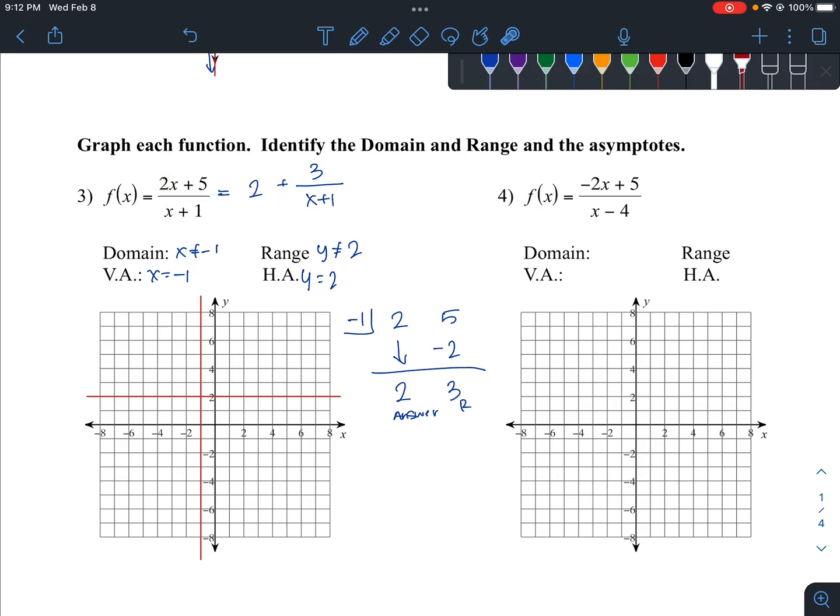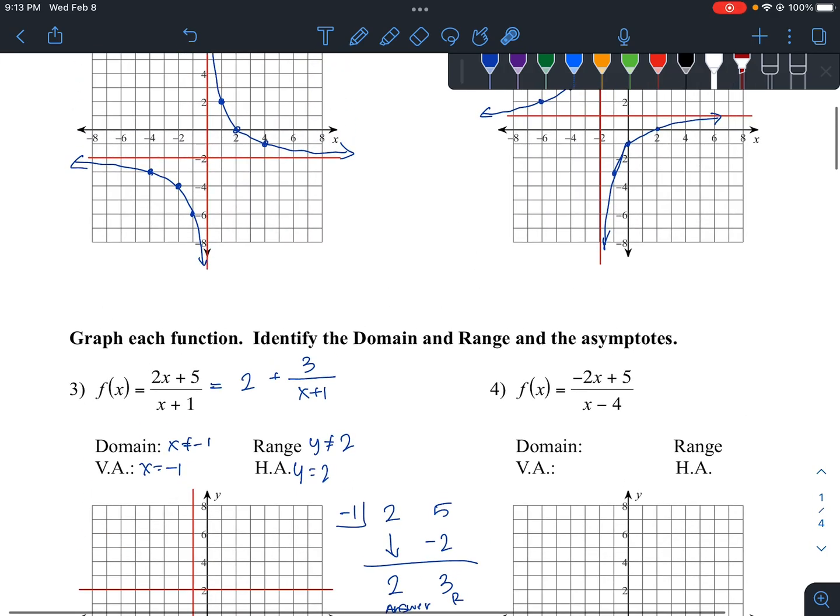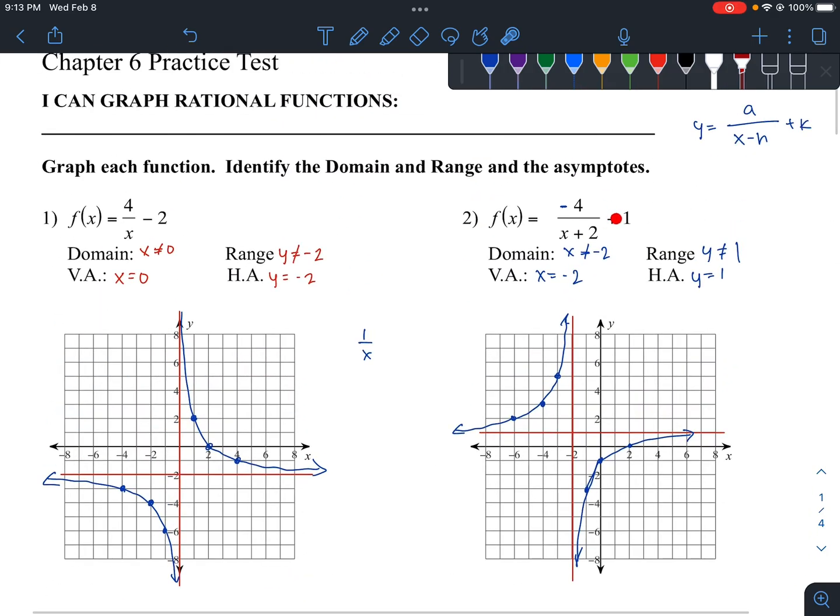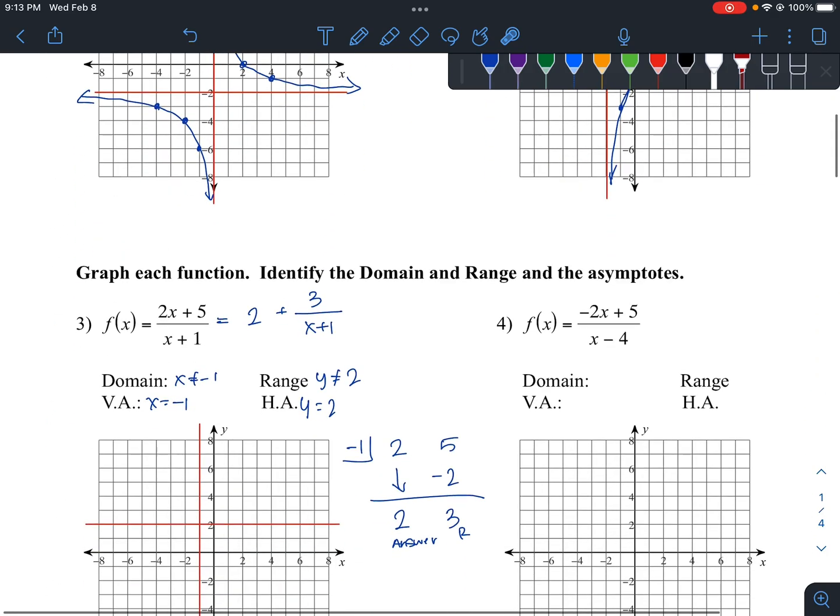But you can already see that we're up 2, which is where we said the asymptote was, or left 1. So this is my preferred method. I don't like plugging in numbers and all that. So my first thing, if I were you, I would just use synthetic division like I did here and rewrite the function. This is the same format as up here. It's just that the number is on the left side, but if I wanted to, I could just go ahead and put it over here instead. Okay, so there you go.